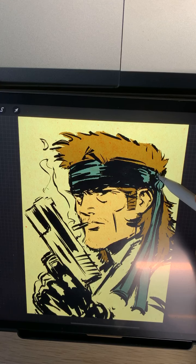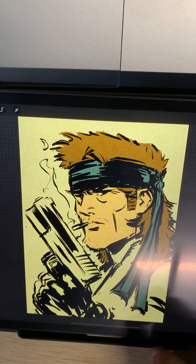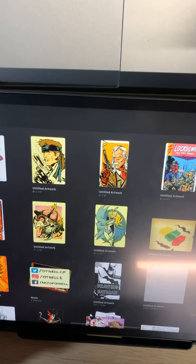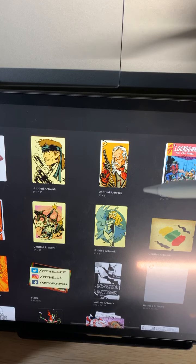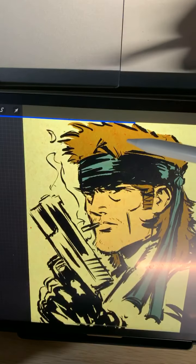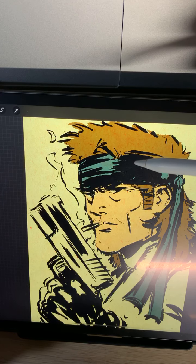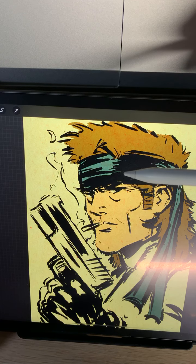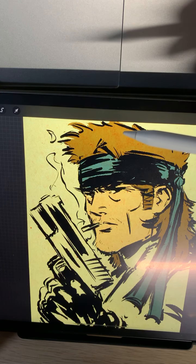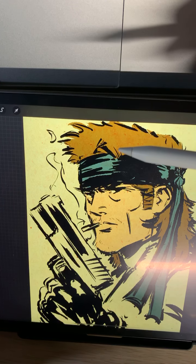There was one artist I really liked the most whose name I can't think of right now. They had a more linear style - it looked like a lot of tech pens - and the art was very colorful. I think he was one of the French ones; it wasn't Moebius, it was somebody else. I was really liking that one. I was checking them out right after.